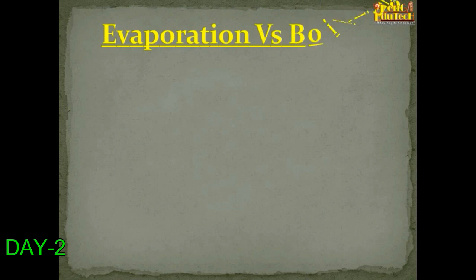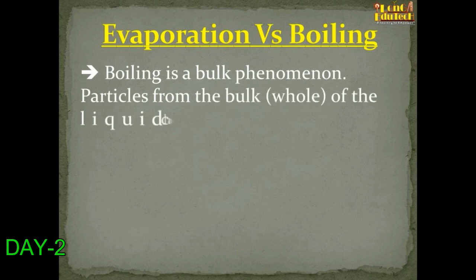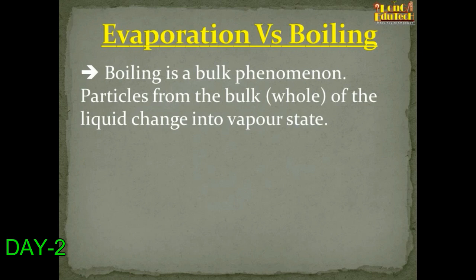Now see evaporation versus boiling. We always think that evaporation gives vapor, boiling also gives vapor, but are they the same? No. Let us see now. Boiling is a bulk phenomenon as a whole. Particles from the bulk, that is the whole of the liquid, change into the vapor state by gaining energy. This is the bulk phenomenon.